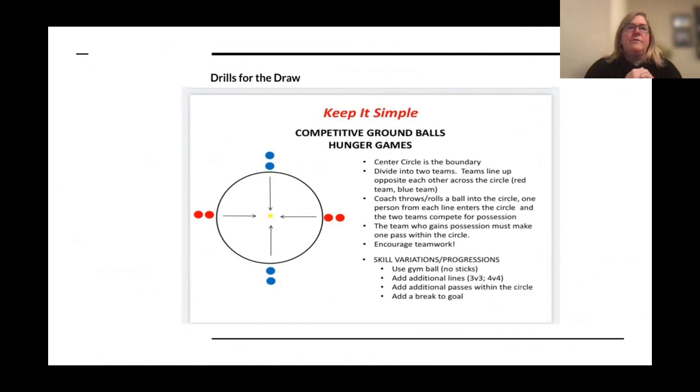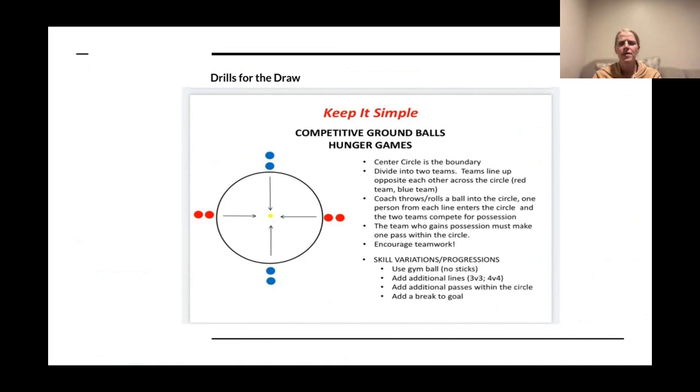So this is one of those drills where you can have enough variety in it that you could literally be doing the same thing for an hour, and practice a whole bunch of different things, and hopefully the kids don't get too bored getting through all of that stuff.